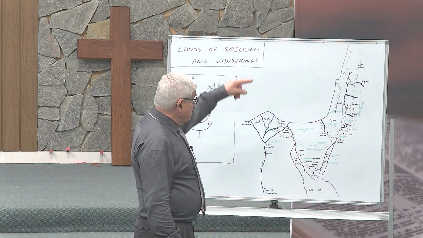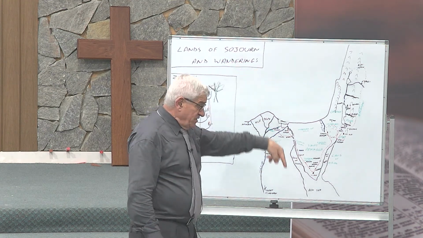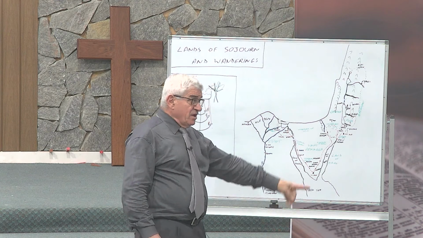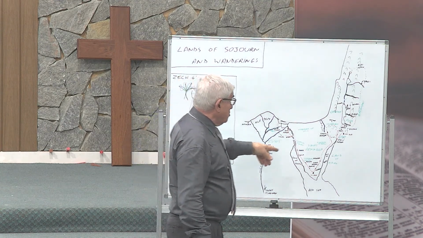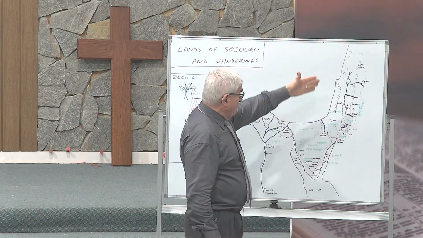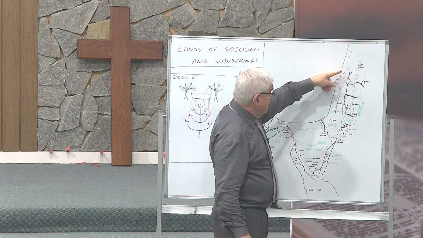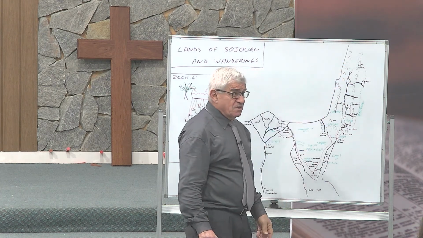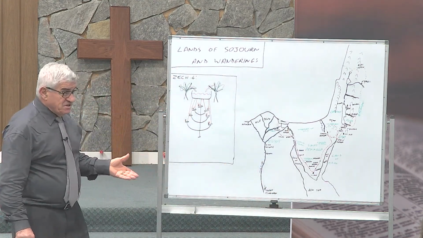Not from the Dead Sea. You might see the Dead Sea from Mount Hermon, not the other way around. At the Dead Sea, you're right down below. You can't see a thing. You're looking up this way. There'd be too many things in front of your face. But on top of the mountain, like on top of Mount Nebo over here, God put Moses over there, so okay, have a look around all the land. So from there, he could see 100 kilometres over here and down this way, the whole lot. Now, 100 kilometres on a clear day can be seen easily.